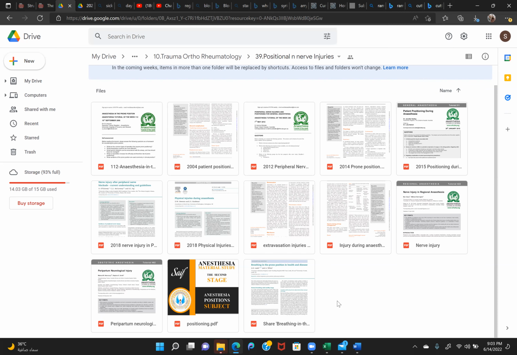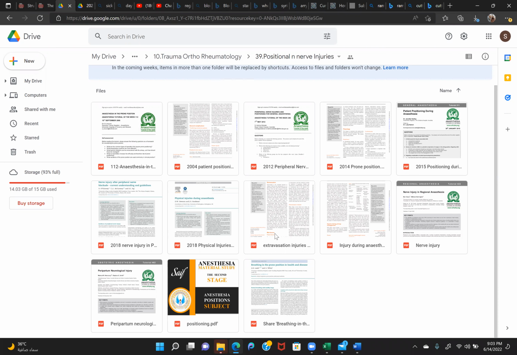And I tell you another thing during the transfer: the Foley's catheter. There are so many injuries which can occur during the transfer when you don't fix the Foley's catheter. That patient will curse you forever, because there will be urethral injury and strictures, and the patient will not be able to be treated for the rest of his life, because they will treat the stricture, and then there will be another stricture. So be very careful about it. Always fix the Foley's catheter.